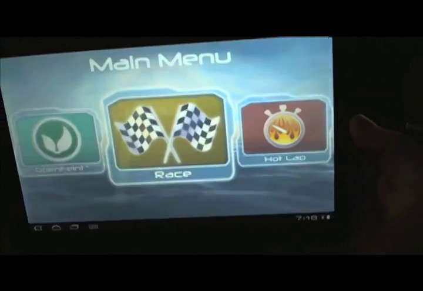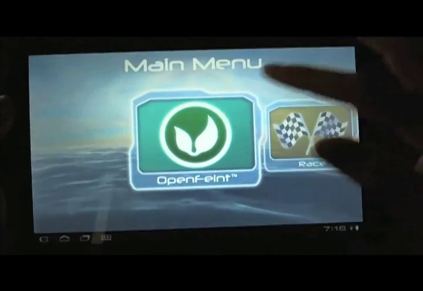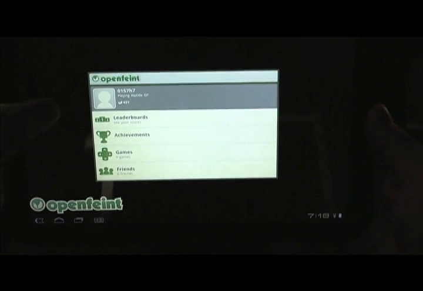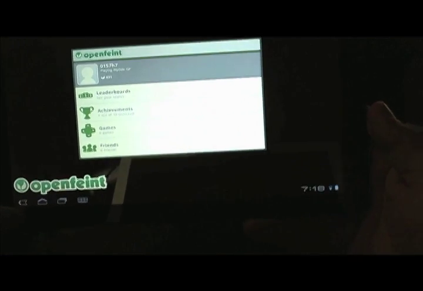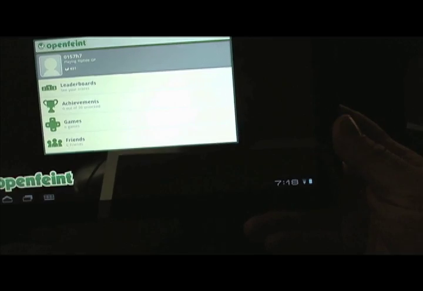If you go back to the main menu here, you'll see that the game does have OpenFeint integration, where you can go in and see your leaderboards, achievements, games and friends, things of that sort. If you're familiar with OpenFeint, then you have an idea of what's going on here. It's nothing out of the ordinary.